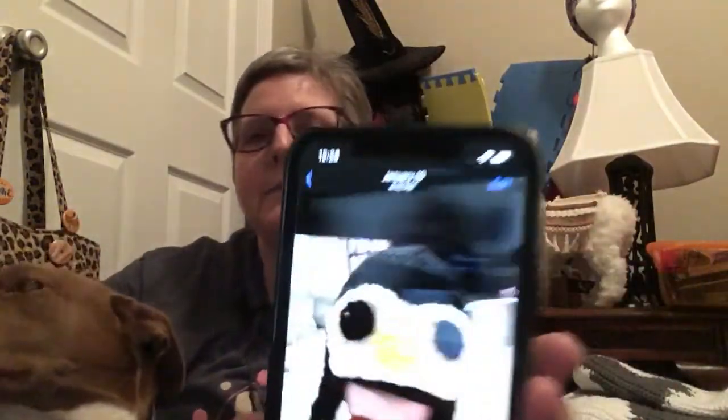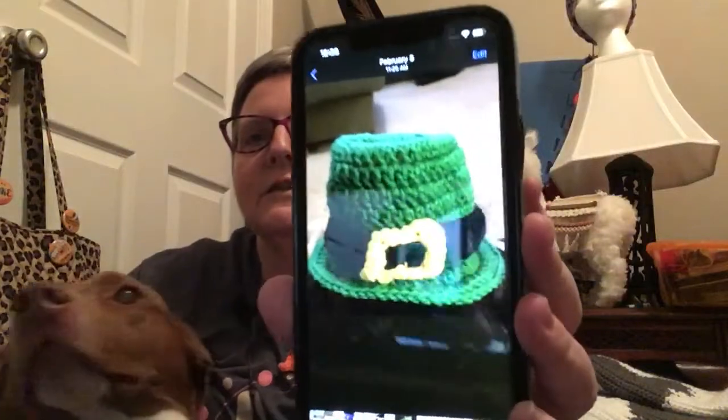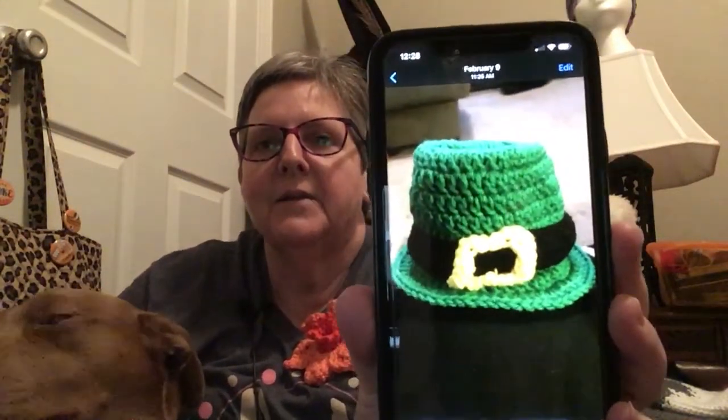So finished that. I made some hats for some of my babies at work, and so of course I've already given those away, but in February I made them these little penguin hats. I just thought these were adorable. And then in March, of course, we had leprechaun hats, because I'm part Irish and I love St. Patrick's. So there you go. I think I made 6 of the penguin hats, and I made 9 of the leprechaun hats.